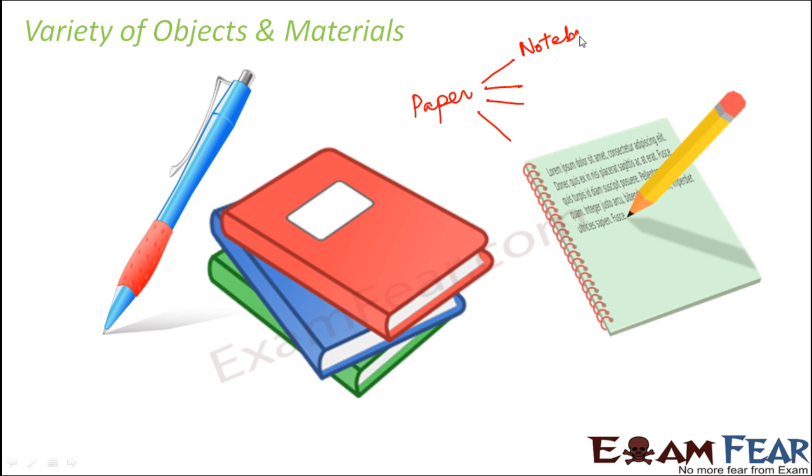For example, notebooks. You can make paper cups, you can make paper boats, which are nothing but, you can say, kind of toys. A lot of other toys are also made out of paper. Paper can also be used to make books. So basically you can make a lot of stuff from paper. So this proves that an object can be made up of many types of materials, and a material can be used to make many different kinds of objects.